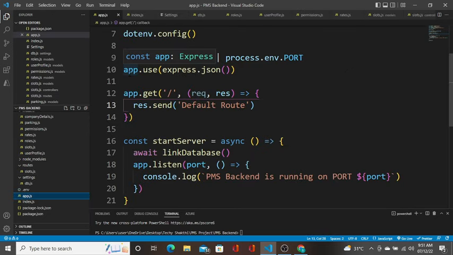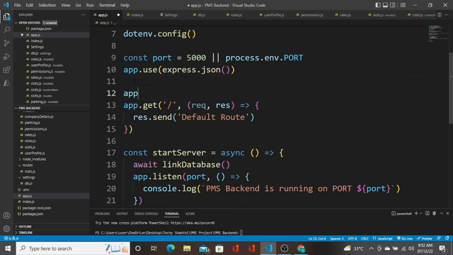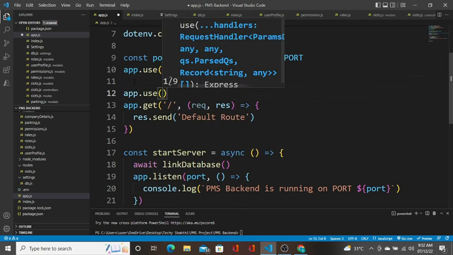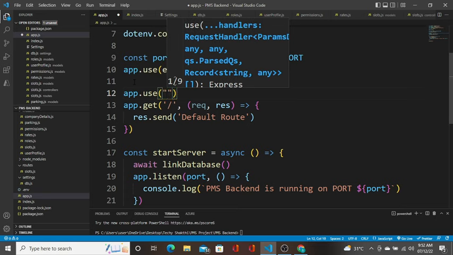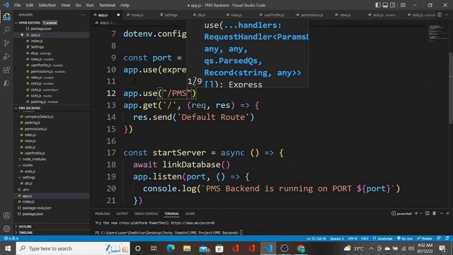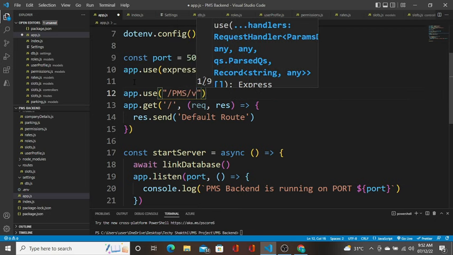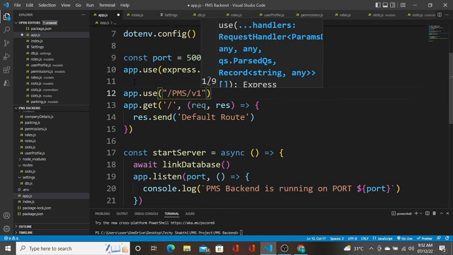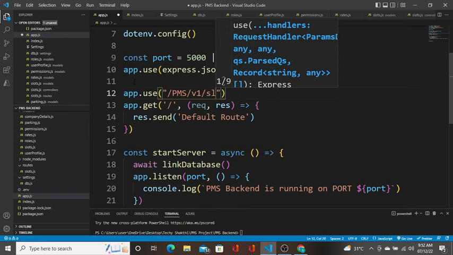To set up any middleware, we have to use app.use, whether it is a user defined middleware or an npm module. Either way, we should use app.use. So app.use, I'm going to say /tms/v1, and slots.